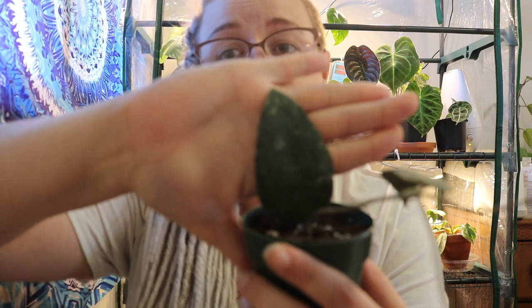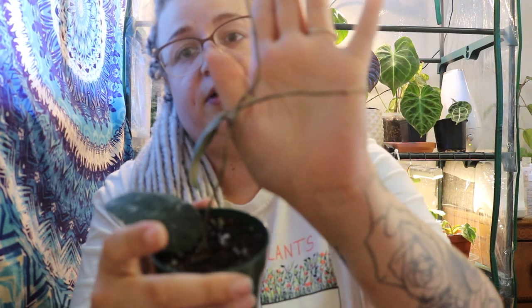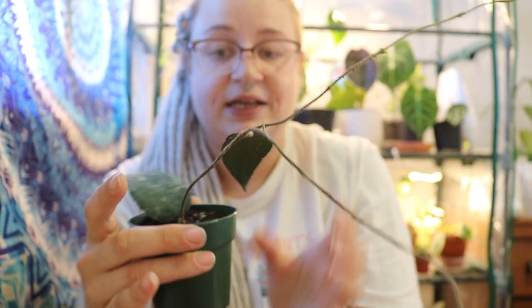Now the last Hoya I have to show you — I'm so excited to have it in my collection. Elle from Saver Garden Boutique actually pulled one out of the back for me since she had none up front, and I just can't thank her enough — she is honestly the sweetest woman. If you're anywhere near the area I can't suggest going there enough. This is a Hoya Kadada Sumatra, and it is just so cool. It has really cool ridged edges on the leaf, is kind of splashed and fuzzy, and I'm pretty sure if you sun-stress this one the leaves come out dark purple. It's got a new leaf coming in and these vines are going pretty long for such a little guy.